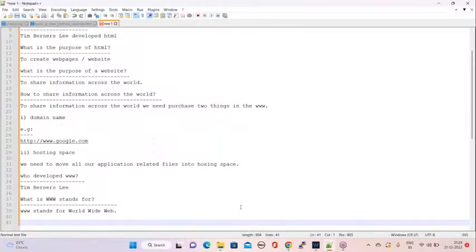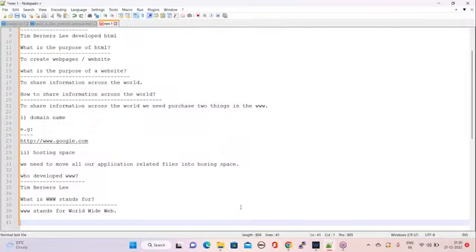GoDaddy, Big Rock, Google, Yahoo, they all sell space on the www, the World Wide Web. All the computers are connecting to a particular computer, and that particular computer is a server. A main computer will be there; every continent has its own main computer, and from that it has other servers, and from those servers everybody will connect. So mainly we are connecting to one particular computer only. That is called the server. There you need to purchase space. Who developed this? Again, Tim Berners-Lee only.